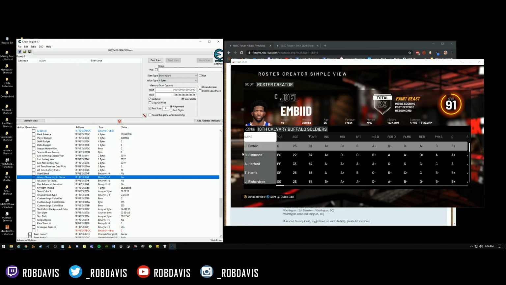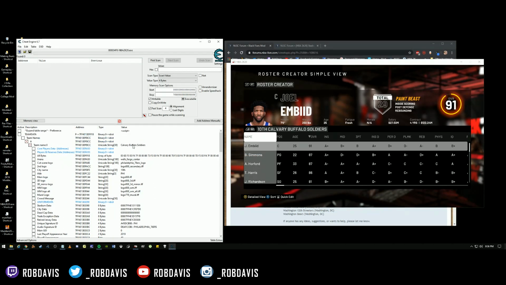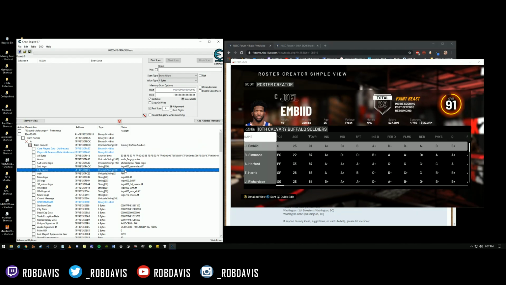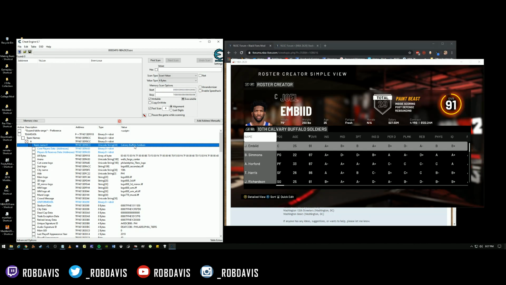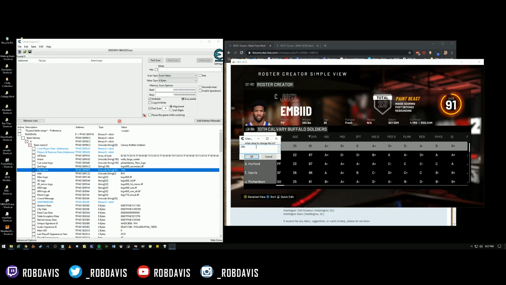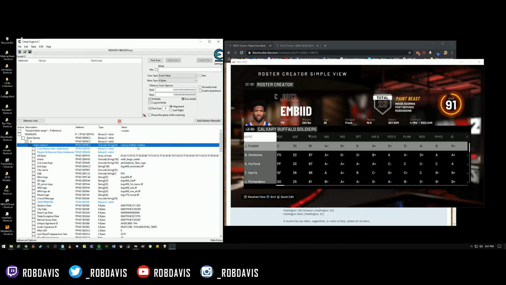Or you can go Cavalry Buffalo Soldiers and keep this blank. It's kind of up to you. I'll let you decide that. And you'll see the changes that it does when you actually go to load a game, how it looks on the scoreboard and the menus and stuff like that. And you'll be like, oh no, this is too long, got to shorten it up. So I'll let you decide that. So that's the first thing you want to do, is decide on your team name. Me personally, I don't use the city name. I just use the team name. But I mean, it'll be up to you. So what I'll do for now is I'll blank it out. So the first team is going to be Cavalry Buffalo Soldiers.